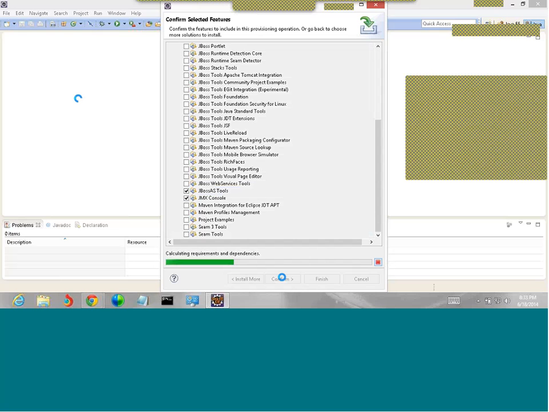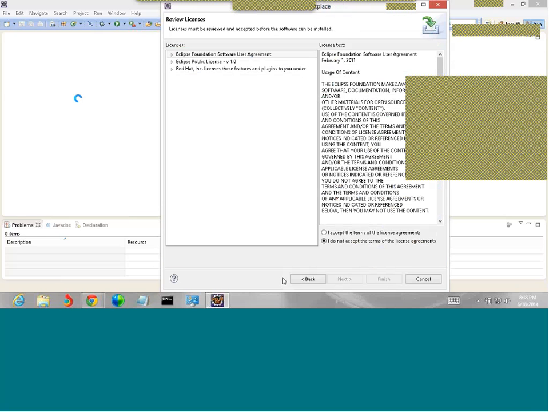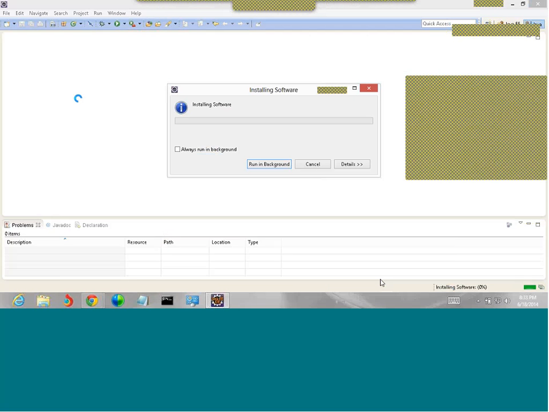Now this is going to install your Hibernate Tools and all here, to simplify the developer's task. Accept the license. Click on Finish. Now once you do this, it will ensure that it has installed what? The plugins.